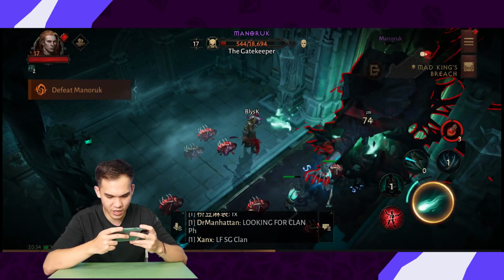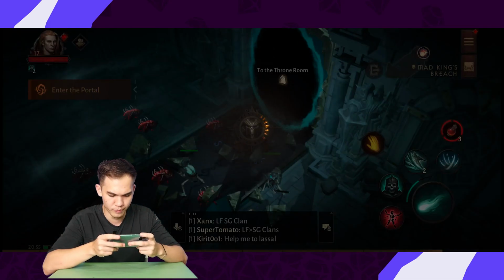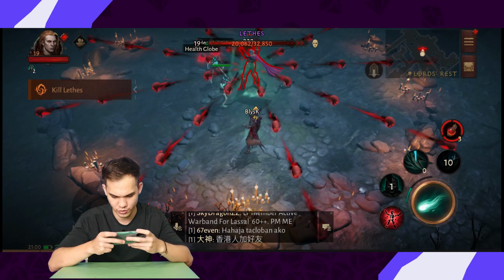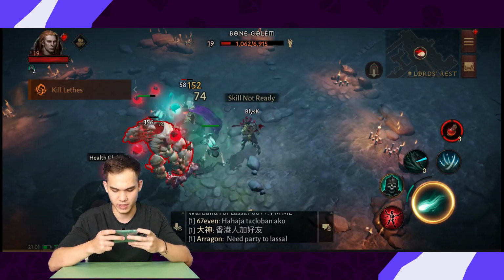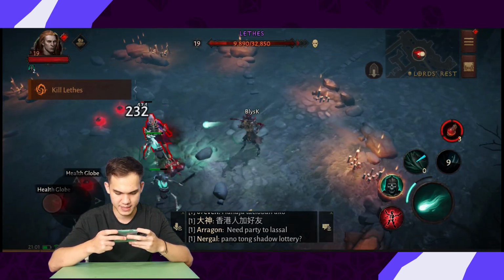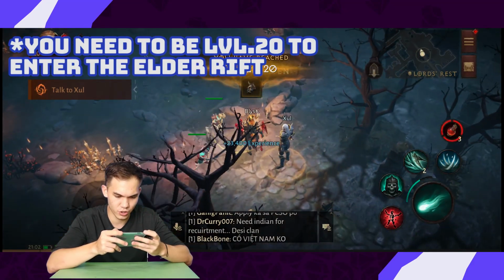Almost there, take her down. We got him. Nice. To the throne room. Almost got him. Slice! Bone crushing thing. It's not really doing much, I'm not gonna lie. Slice of life! Probably not. Not the best names. Bone Crusher, also not the real name. Skeleton Dash, level 20, let's go.